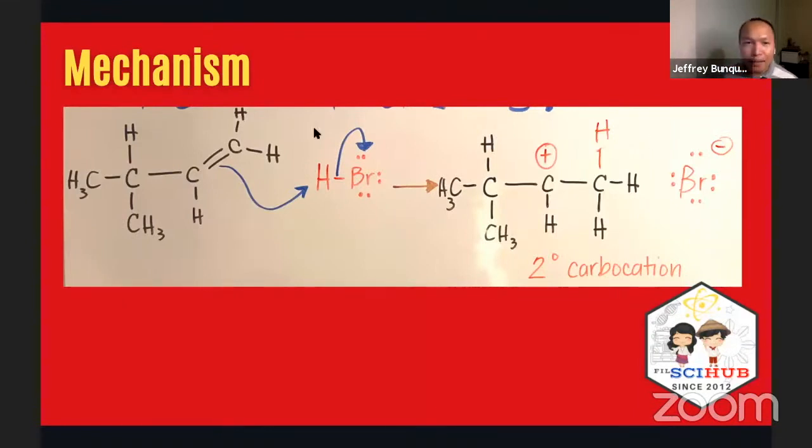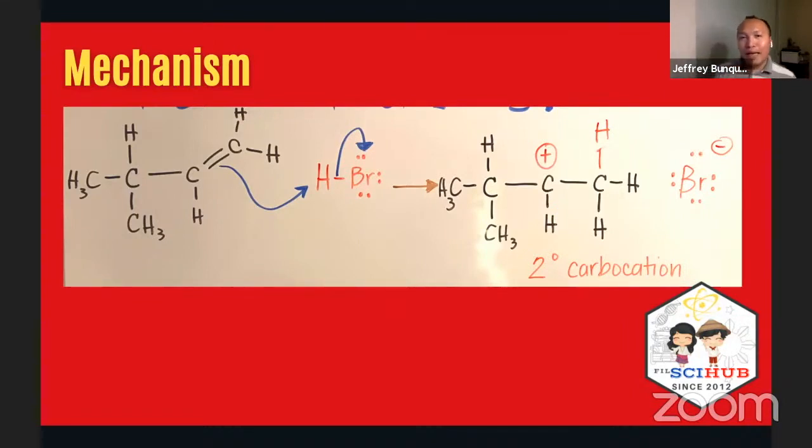So sabi nga natin kanina, what happens here is that you start with the nucleophilic attack of your carbon-carbon pi bond at the hydrogen center in hydrobromic acid, and in the process, this hydrogen bromine bond will break to form, in this case, following the Markovnikov rule for the first step, a secondary carbocation. So yun po kasi yun. So you form a secondary carbocation. So, but the question is, is it happy enough?